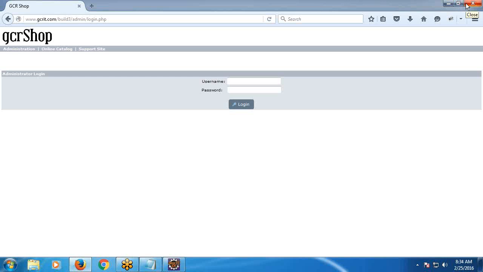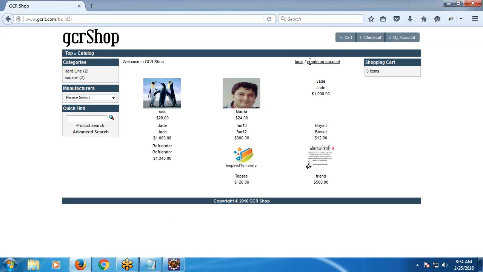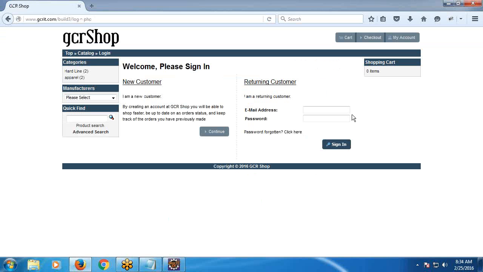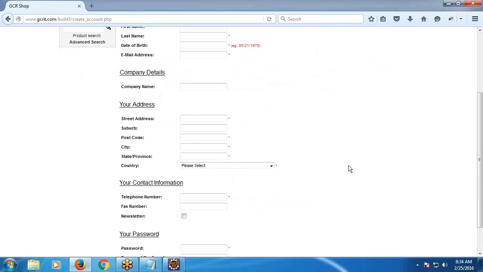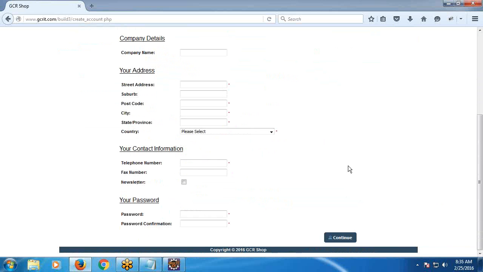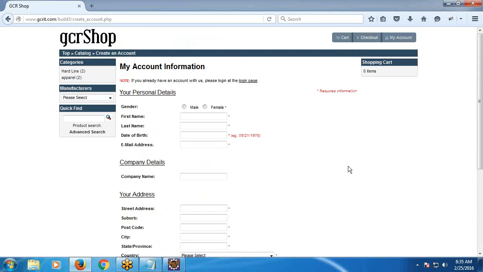Any confusion? One more doubt. If we go to that login page, user login, where all the fields are. This is user login. One more, create new customer. That is the registration page, create an account. In this, if I want to check a particular field like email address, that is field level validation.